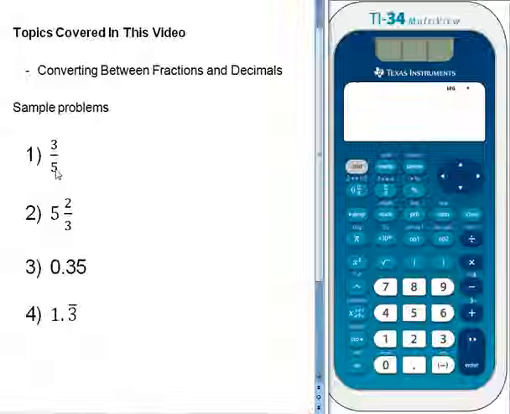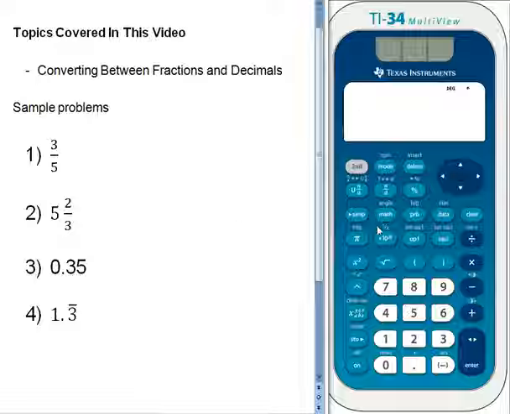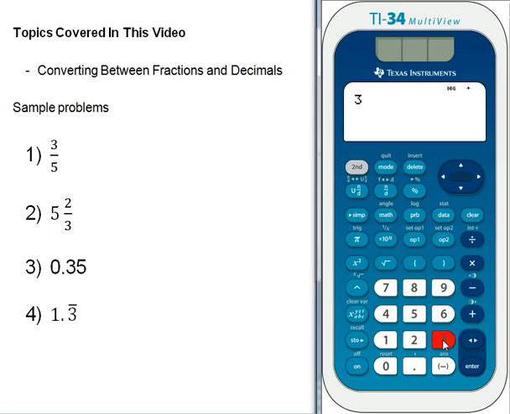And so this is very easy to accomplish on the calculator. The first thing we want to do is get the fraction into the calculator. So 3, and then you use your fraction button, and then your 5 for your denominator, and then remember to use your right arrow key to get out of the fraction. So we have 3/5 now displayed in our calculator, and you'll notice that above the fraction button there's an F, a set of double arrows, and then a D. That means fraction to decimal.